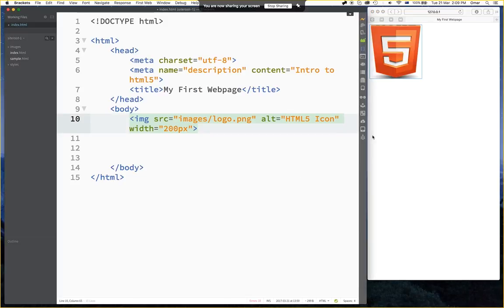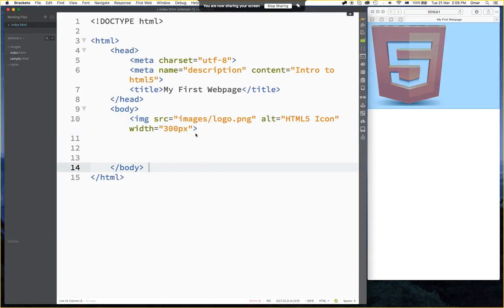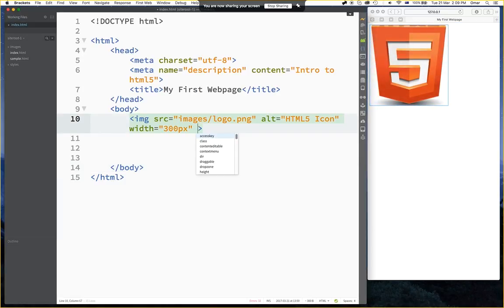All right, so that's how you basically put an image up on the screen. Let's bring it back to 300 since it's the right size. You notice that there's no height here. Why? Because the browsers can define it. And in most cases, believe it or not, the height gets ignored, by the way. Some browsers will ignore it. Modern browsers will actually do that. Some others won't. It's one of those standards that was never quite followed or defined.